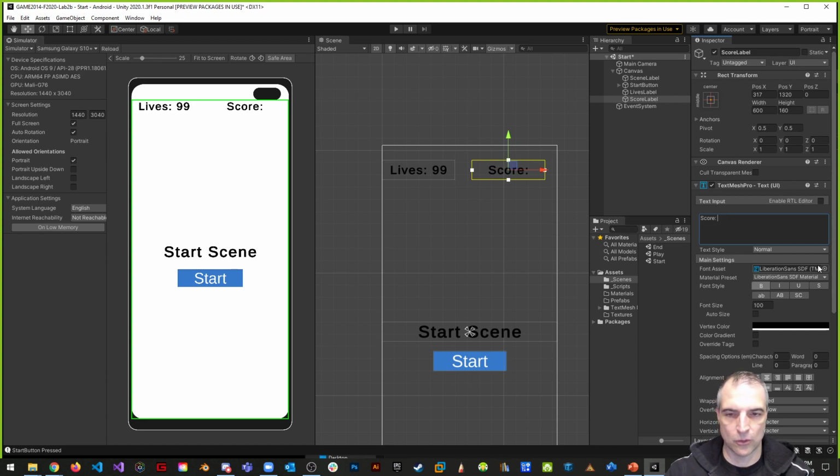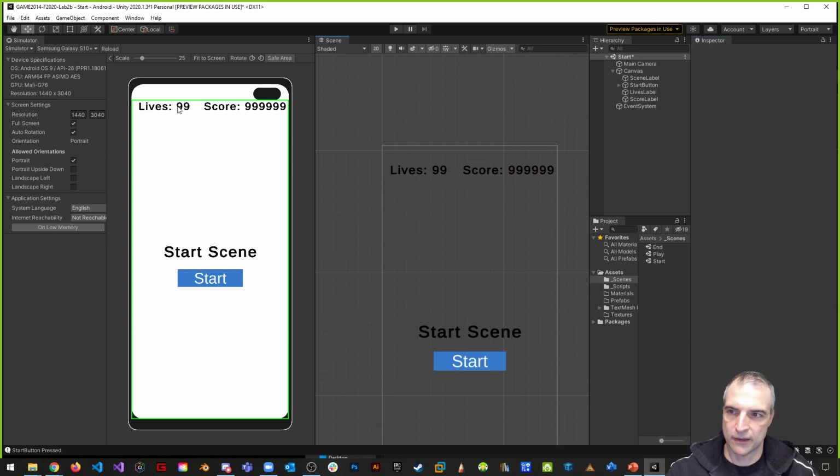And let's change this so it says score. And then I want it to hold 100,000. So 99,999. That's 100,000. You can see I need more room for my score. So instead of using a width of 600, let's try 700. Okay, let's try 800. That's pretty good, but you can see that it's still pretty big. And by the way, you're like, why 99999? Because I don't want my layout to change when my score changes. I want my layout to stay the same. So that's why I recommend that size.